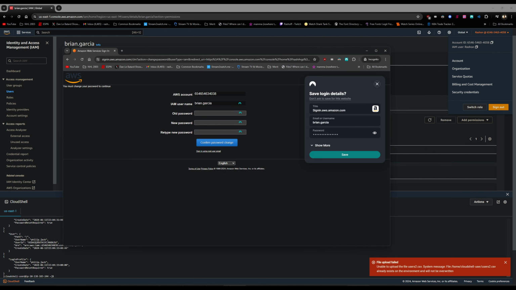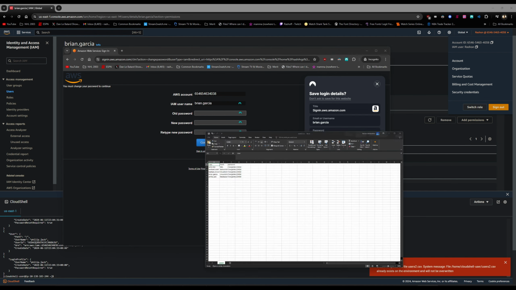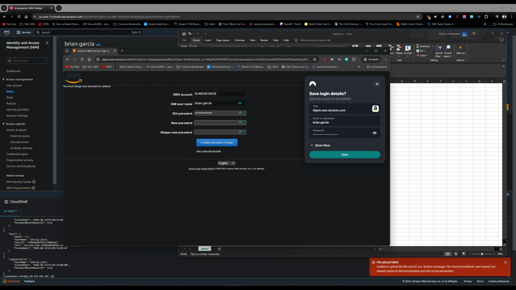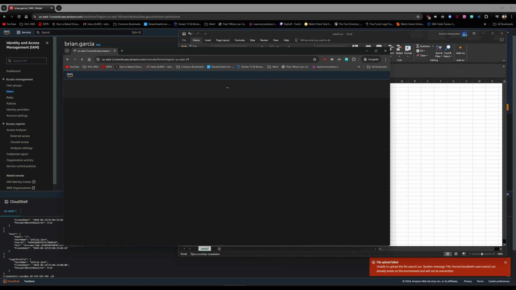And of course, now we have to change the password because that is what the policy said that we had to do. So to make this a little bit easier on ourselves here, we'll paste that, and then the new password will be that with an @ sign. And we'll confirm our password change.